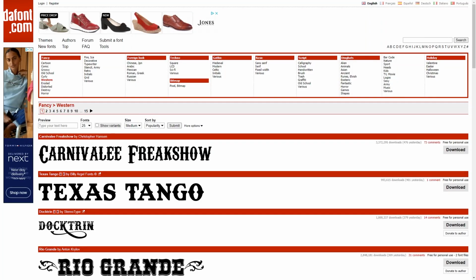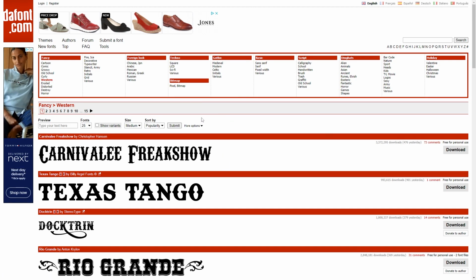So what you want to do is go to a website in which you can download fonts for free. Now, one which I personally like to use quite a lot is dafont.com. That's a very good one, which I'll leave a link to in the description down below. But there are many other websites you can use as well, some of which you need to pay for, some of which are free, but I believe all of the ones on Dafont are free. And you can see we have many different options here.